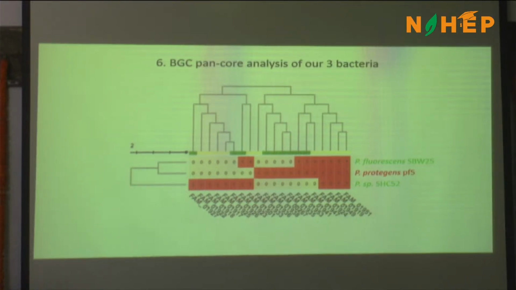Anyone knows? When we say we have core genome, pan genome, unique one, what will be this? The core. So this will be the core BGCs of these 3 bacteria, or the core secondary metabolites that these bacteria produce. But then we see this region here. So we see 2 BGCs that are only present in our bacteria of interest, right?